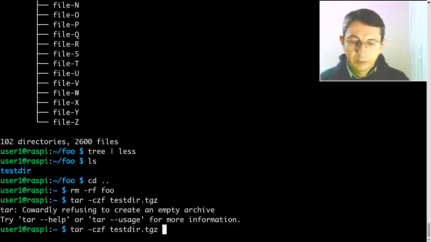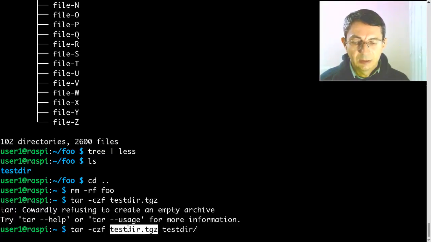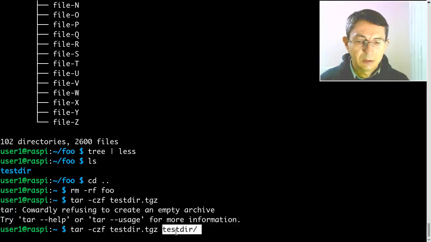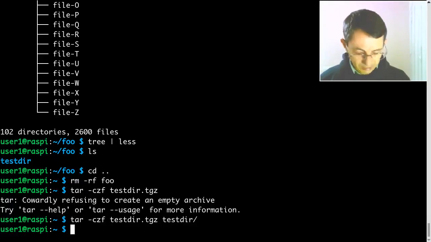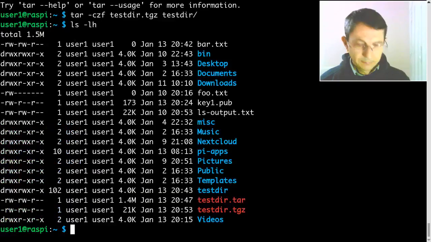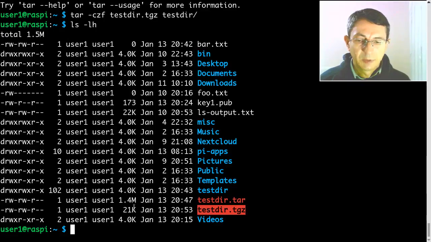We also have to include the name of the directory that is going to be included into the archive. So this is the name of the archive file, and this is the directory that will be included into this archive. And if we compare the size of the archive file and the compressed archive, we see that it is much smaller.